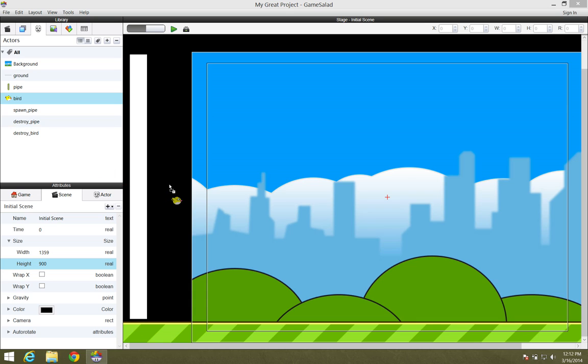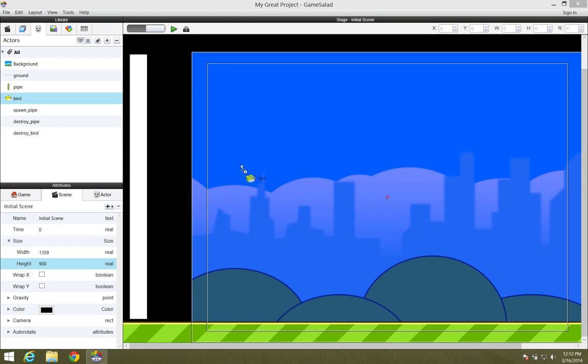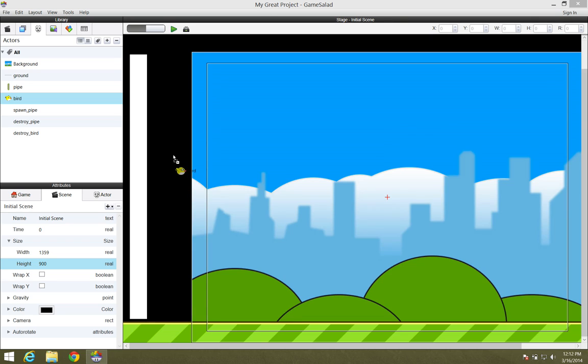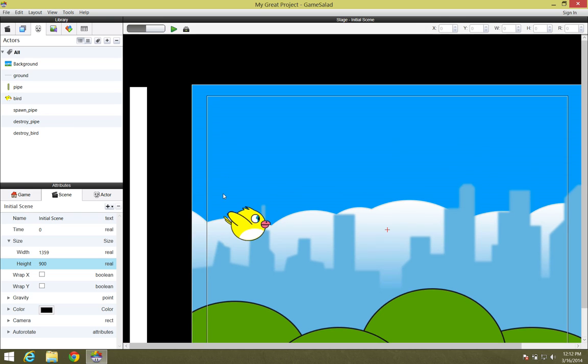And then we can bring our bird in. Again, if I were to drag my bird on top of the background now, it wants to change the image, so just drag it into this empty space. And then we can drag our bird and place our bird into our scene. And then the very last thing we're going to do is drag this destroy bird actor. And we're going to put that up here, just above the bird's position. You can change the size of this actor a little bit.